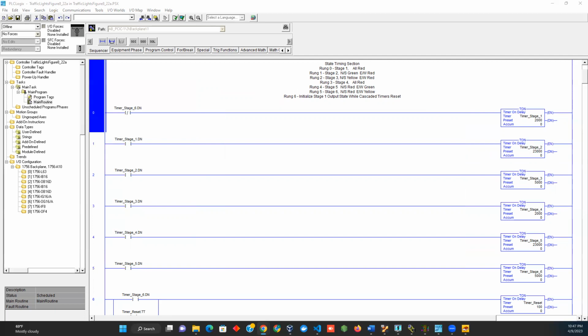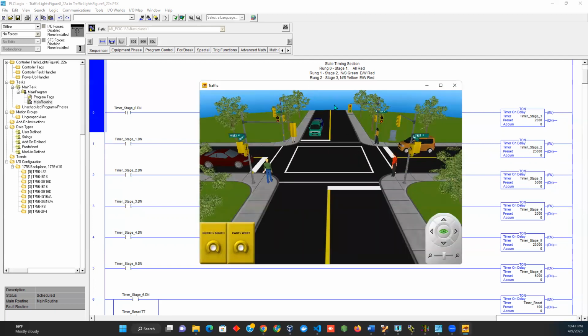You will understand that. Let me bring this up again. We got the north and the south. We got the east direction here and the west direction. So west and east direction are working together, and north and south direction are working together. Of course, the turn signal, turn left, turn right, all those turn directions will be controlled by the timer for only 5 seconds.